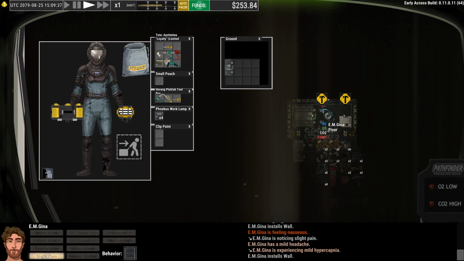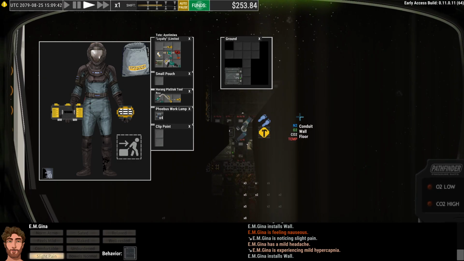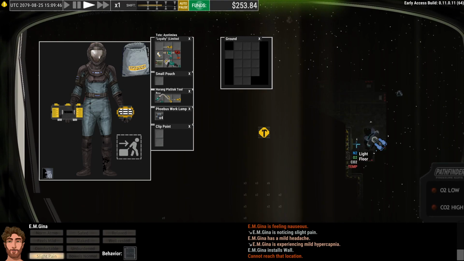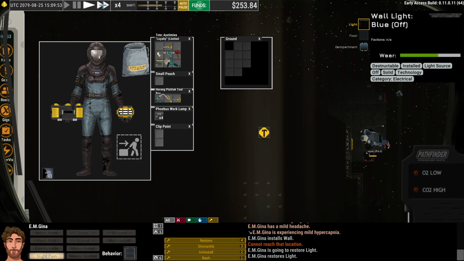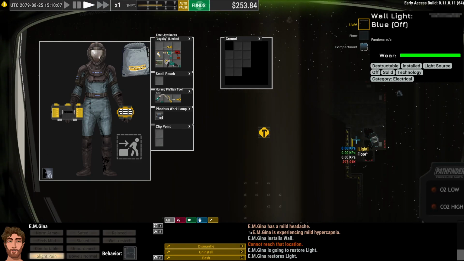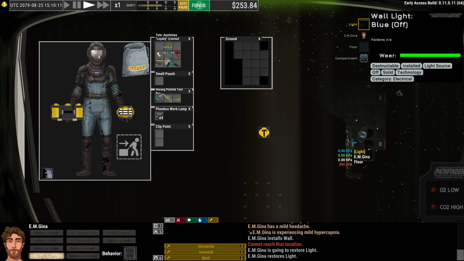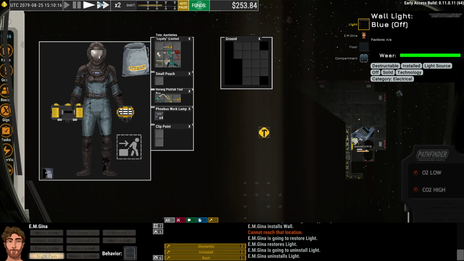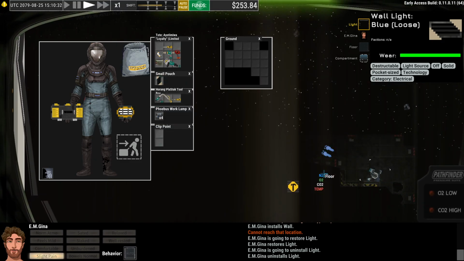Oh, hold on. I happen to know that there's a light out there. So I'm going to go get that light first. That's because when we looked at the ship the first time I saw this light. So I'm going to want to bring it with me. Oh, apparently I was repairing it. I meant to uninstall it. There we go. And then we'll bring this light back on.